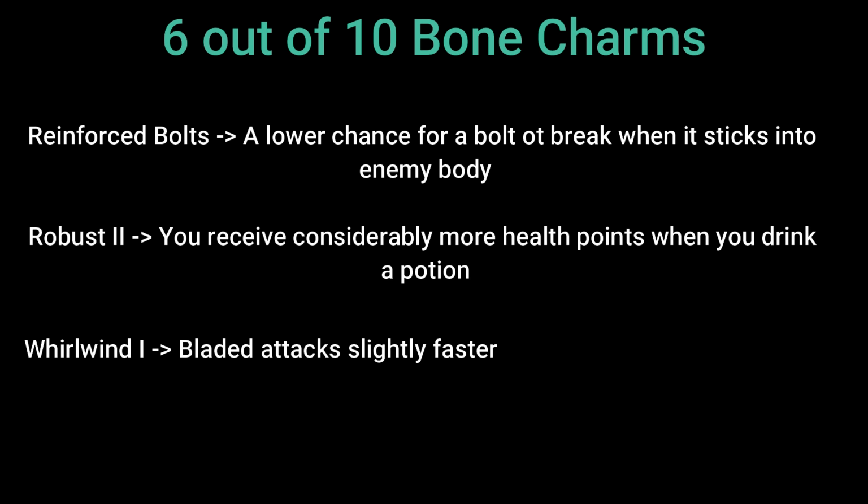Next category, 6 out of 10 abilities. What have we got? Robust 2. So you receive considerably more health points when you drink a potion. So if you're a player that gets hit a lot, this would be mandatory because you don't want to be taken out during a mission.